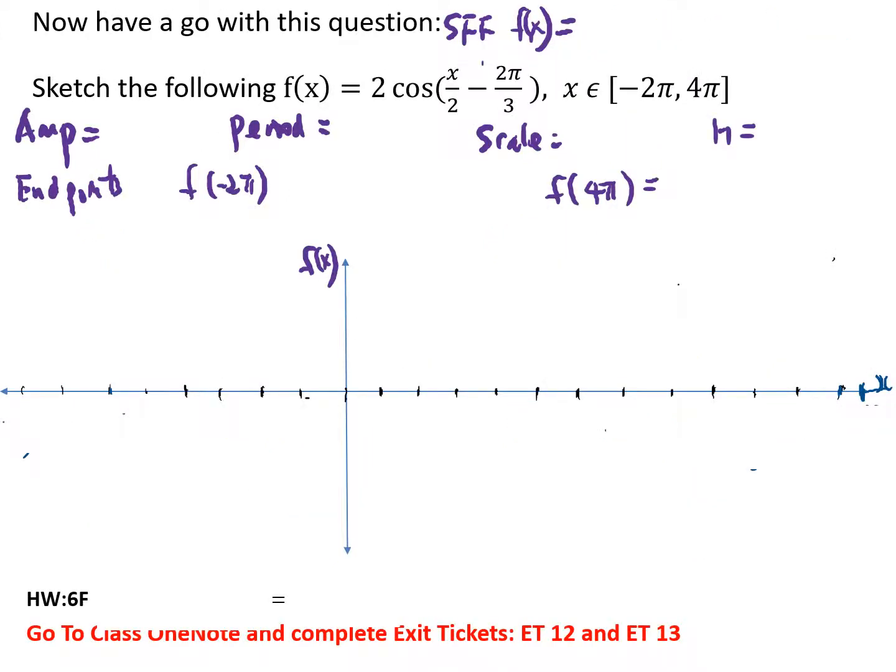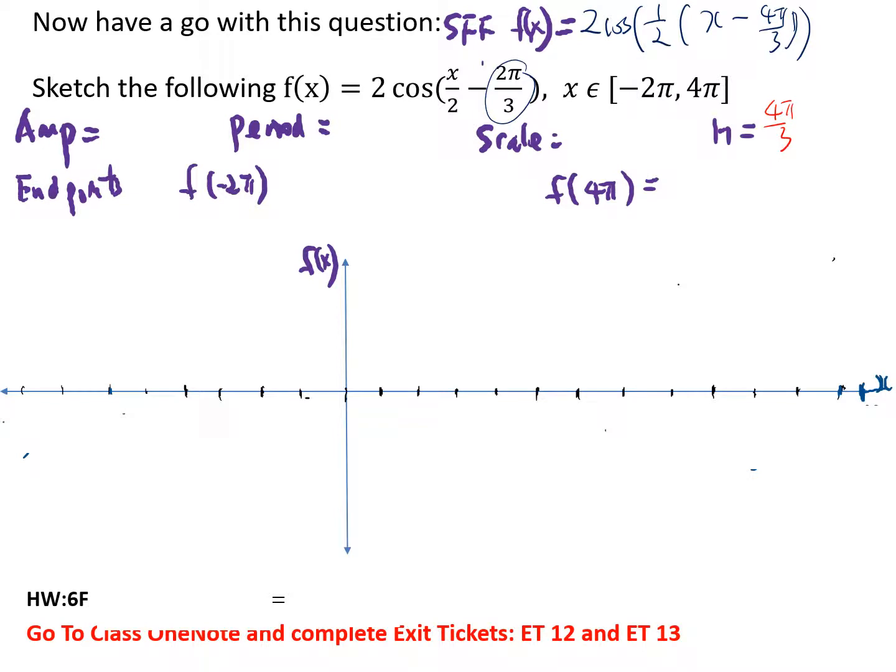All right, let's look at the last question. Pause the video, have a go, and then come back when you're ready. Okay, let's look at the last question. So firstly, I want to rearrange this to standard function form. So I'm going to write this as 2 cos. The dilation factor is 2 from the y-axis, so take half out. X minus, careful, if I take half out, that will no longer be 2 pi on 3, but instead it will be 4 pi on 3. So we can see here there is a translation of 4 pi on 3 to the right.